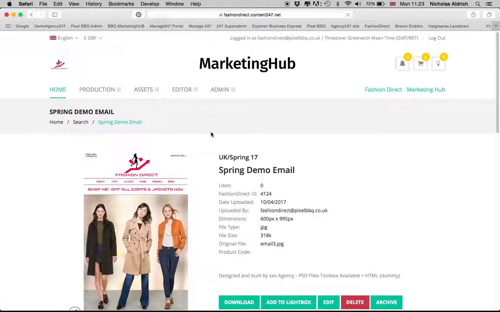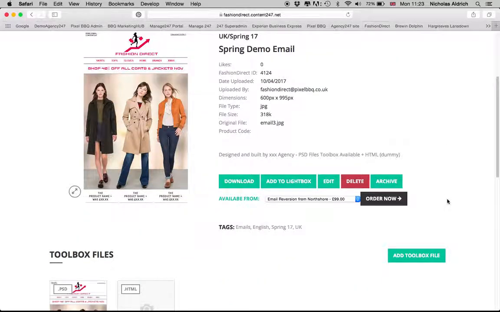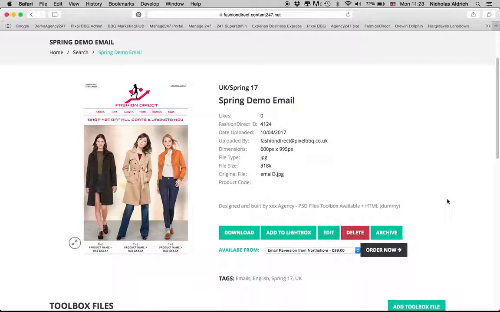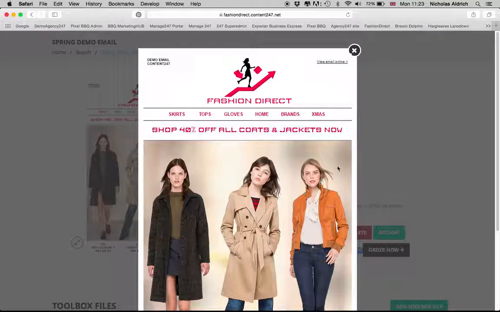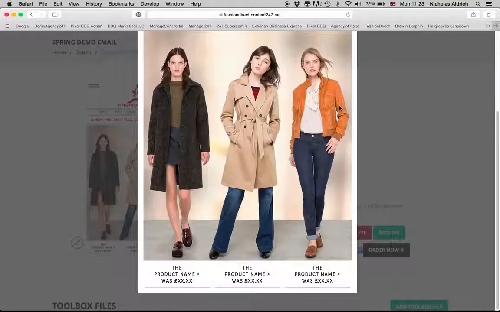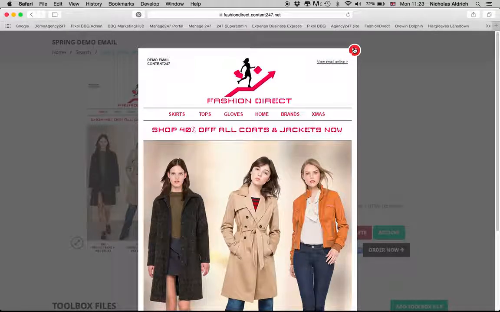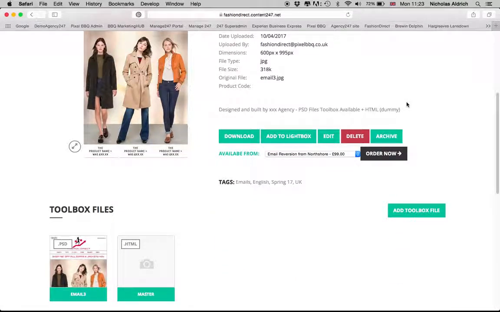But to just go back to what I was about to say, if I've got a specific job, so this is a spring demo email, okay, I can click on it and see the thumbnail of that particular email, so it's an HTML5 email. If you notice here, I can also have the toolbox. So not only have I got the final asset stored here, I've also got the toolbox files that made that email.